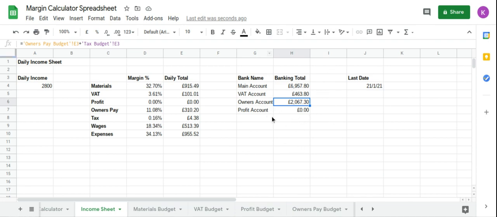Because if you stay under budget and all your other budgets are in the positive, you know that you've got this much to pay yourself, which at the end of the day is a really key part of business. If you're not sure how much you've got available to pay yourself, then you're going to be feeling like your business isn't working for you. And at the end of the day, that's why you start a business. You want your business to work for you. You don't want to feel like you're working for your business. Okay, so to make sure you've got your money set aside, this is the best way for a small business to do that. Okay, so tune back in tomorrow.